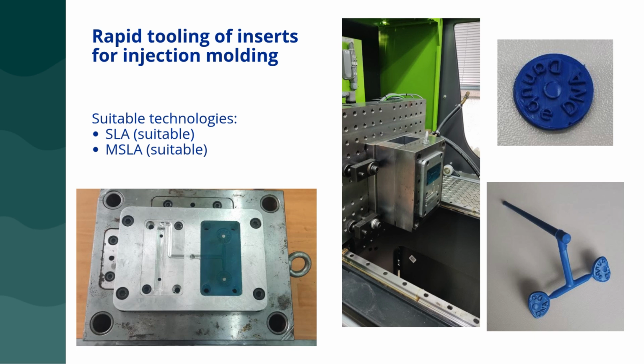The green part at the bottom of the slide is the insert we produced, which is shown in the previous slide. In the middle, you can see the insert placed within an injection molding machine, specifically an Engel Victory 50 model. On the right side, there is a final part, along with an image from an intermediate stage of the injection molding process, where we had not yet finalized the volume of the molten material. For production, we use polypropylene.